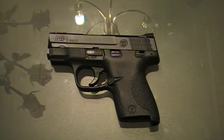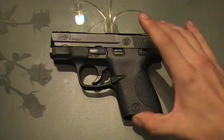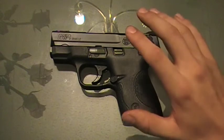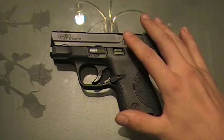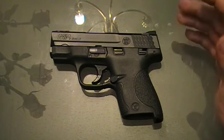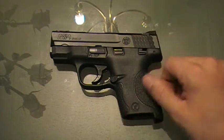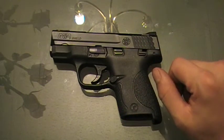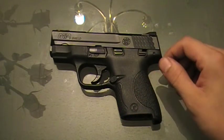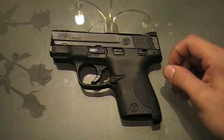Some of the other guns that you are going to be shopping for in this price range. Oh, by the way, this is about $450 retail, which is awesome. That's a great price on a high quality firearm like this. Most of the time you're going to pay about $500 to get a high quality firearm. This blows away a lot of the guns that are carry options. One of them being the Taurus 709 Slim.